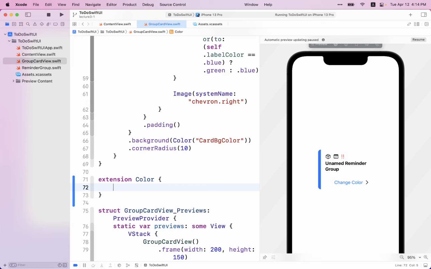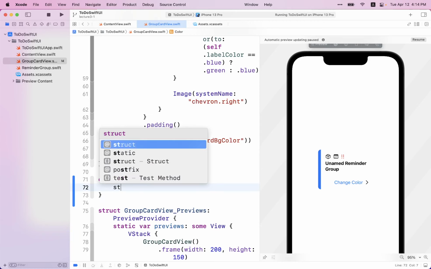And as you can see, Color is defined in Apple's standard library, and usually you cannot just go to the source code and modify the code they provide you. But by using extension, you can add additional features afterwards, even to the standard library, okay? It's doable.